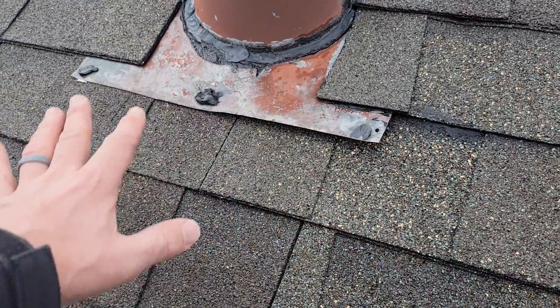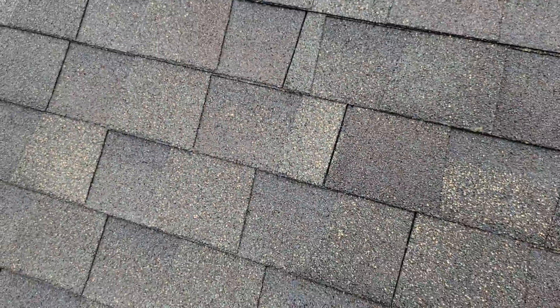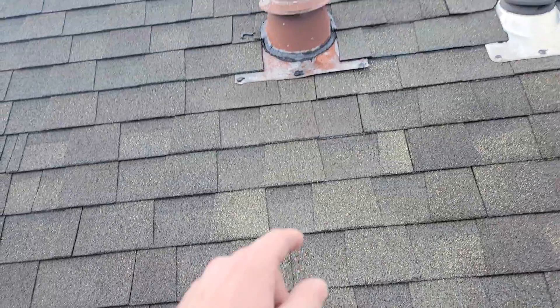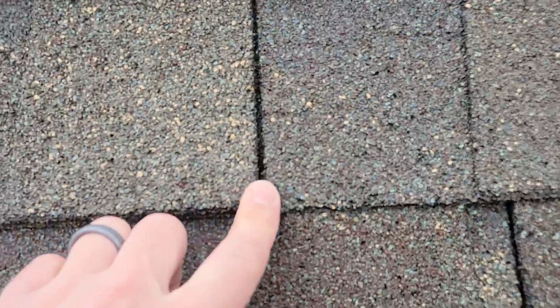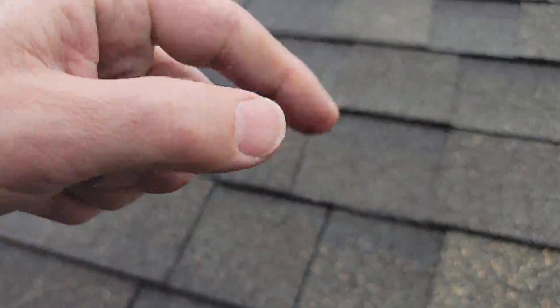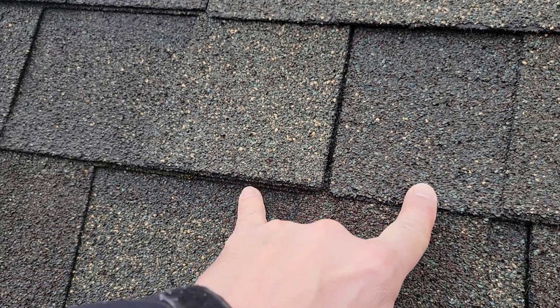You also want to look over this section here to make sure there's no other areas coming in. It's been a busy couple of hours with the rain. The keyways here — it's really important to watch your keyway, your pattern, and your nail placement. Even though I'm pretty confident that's it, you could have a very similar thing with this right here. See that nail right there? You can see it's definitely rusted — you could probably pluck that out and see the nail shaft where it's wrapped around the wood is kind of rusting away.